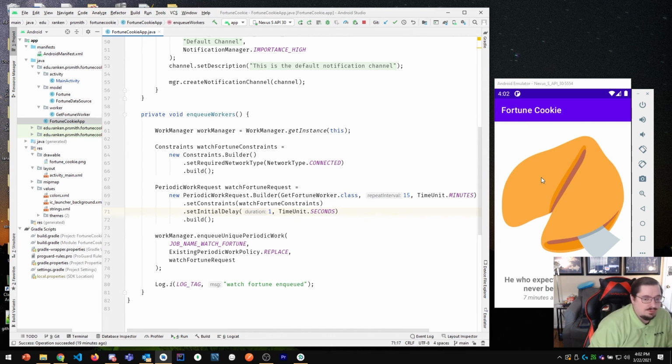Usually what I will do, though, is set the initial delay to the same as the period, because usually I don't want it to go for the first period. If the period is every hour, I will usually set the initial delay as an hour as well, because I usually don't want the worker to go the first time. Does that make sense?